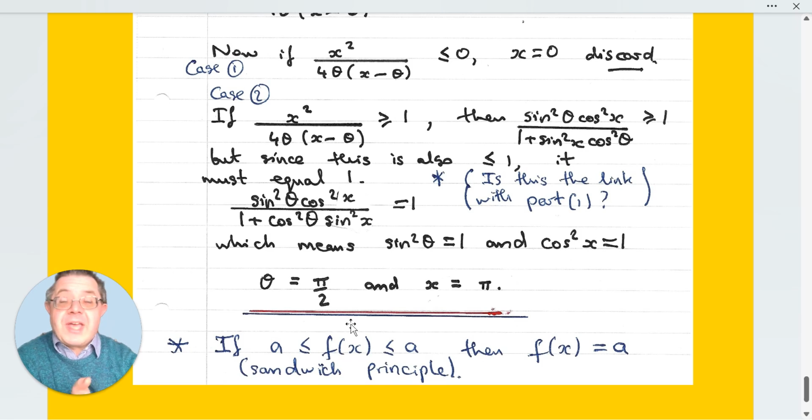It, as I say, links together completing the square, curve sketching with oblique asymptotes, trigonometric identities, and the connection here between part 1 and part 2 really is the optimization, the maximization and minimization. When you have two functions equal, one of them has a maximum of 1 and the other has a minimum of 1, the only way they can be equal is where they both equal 1. So quite a good principle there. Nice question. There'll be others like it.